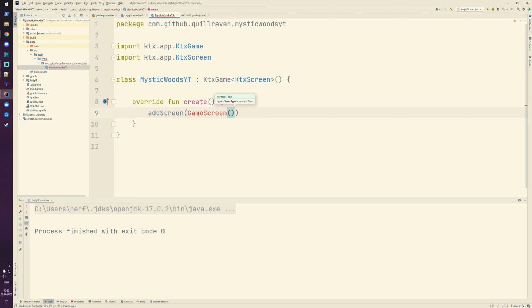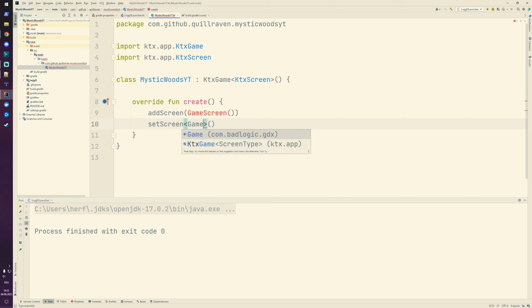For me, I will call it a game screen. We create this class in a moment. That will then be added to this KtxGame, which keeps a list, let's say, of all the available screens that you add to it. And then you can simply set a specific screen whenever you need it. So we are going to set the screen afterwards, which would be our game screen.